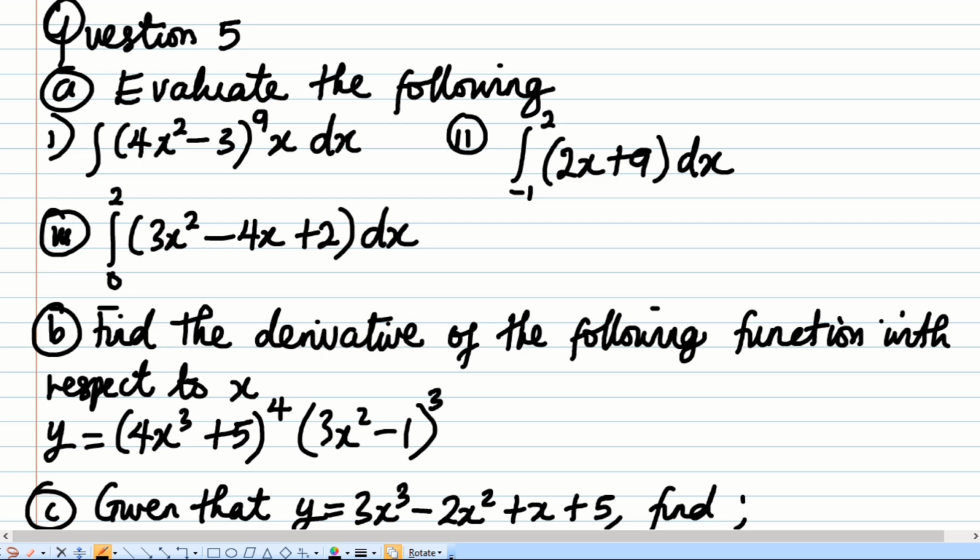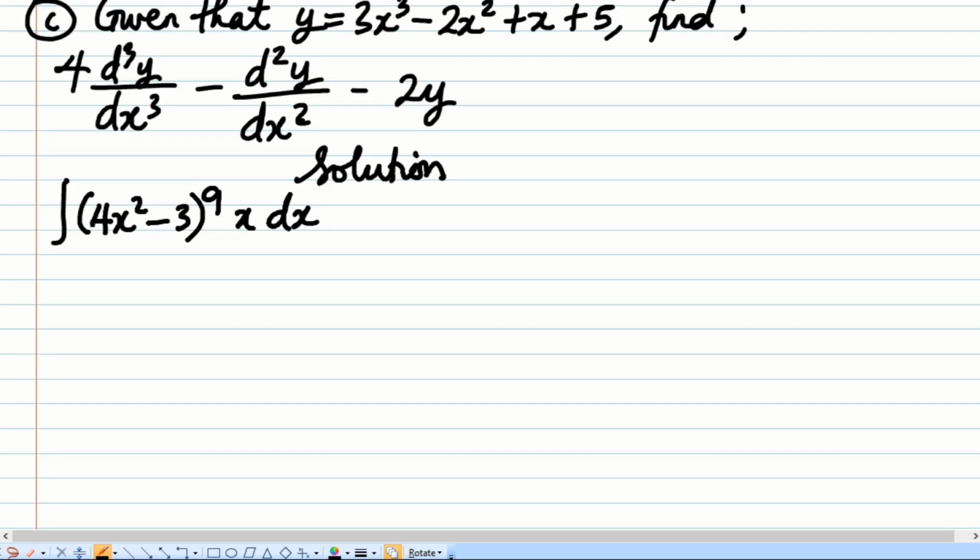Let's start from the first one. So this is the first question, and it is an indefinite integral. In case you don't know how to integrate, since we've been differentiating, let's say we have x squared. If I ask you to differentiate x squared, we're going to use the power rule. So this becomes 2x, since 2 minus 1 in the power becomes 1. So the answer will just be 2x.